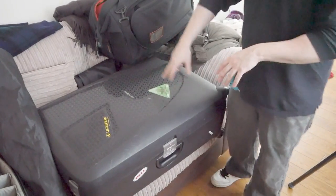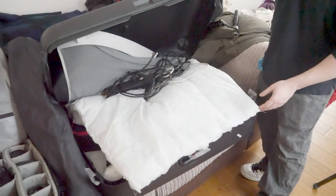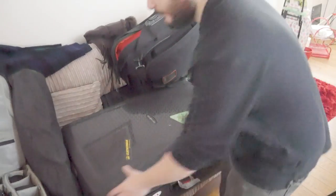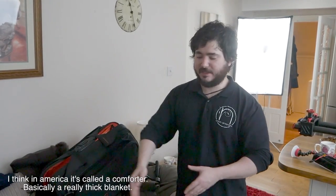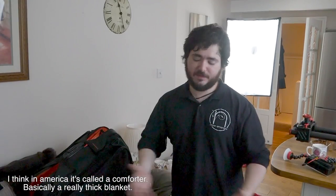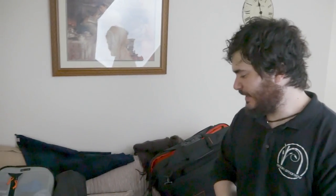A Samsonite case — it rolls on four wheels, fantastic for carrying big things. Rather than foam, which I personally don't like because the foam takes up a lot of space and cutting it to shape is just not my thing, I've actually got a duvet in there. I literally bought a duvet from eBay for 15 pounds. It doesn't look super fancy, but it does a great job of protecting my gear. That's mostly my big stuff lighting case.